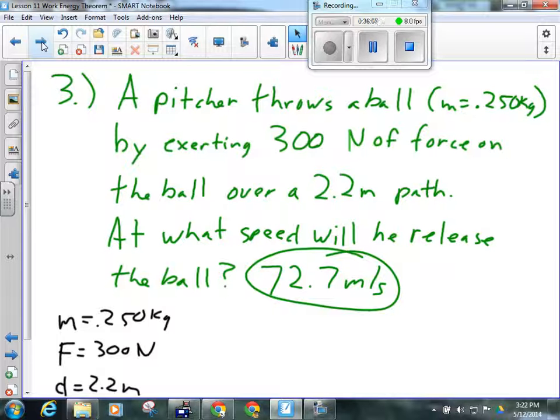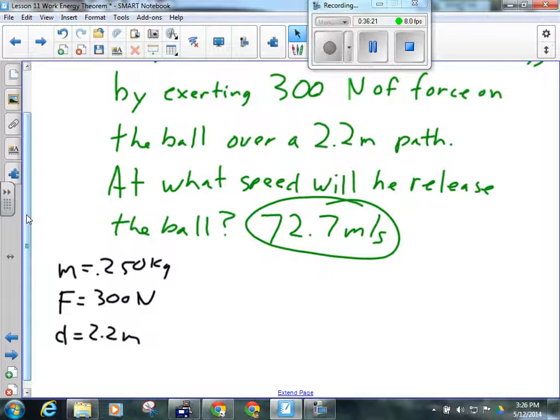All right, let's have you try this one here, and then we'll probably leave it at that. Okay, so give this one a try. Now, again, you've got speed here, so you have to consider what kind of energy is changing in this one. So in this one here, we're changing the kinetic energy of the ball because we're changing the speed of the ball. So work is going to equal the change in kinetic energy. Now, when a pitcher starts his windup, how fast is the ball moving? 0. So its initial kinetic energy is 0. So again, my change is final minus 0. We'll talk about that one tomorrow.